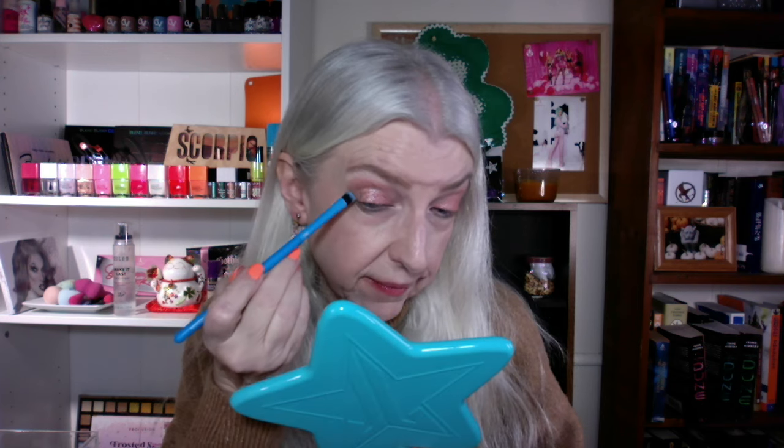And I'm picking up some of that on my brush and we are going to put that in the outer part of my eye, look here, for some depth and dimension. Yay! You know, when you work with LA Colors eyeshadows from Dollar Tree, you never know how it's going to perform, and I am happy to say that I am getting pigment here. Yay!